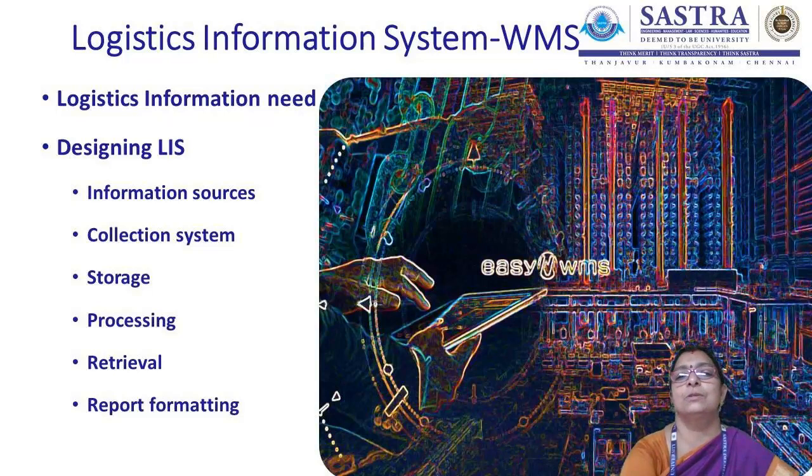Retrieval, of course, our present advanced computer systems facilitate the instant data retrieval from the user's terminal connected through different networks. Different computers can also share the information and retrieval is possible at any time. Of course, report formatting, appropriate softwares or packages were installed to make it possible to retrieve information at any time.